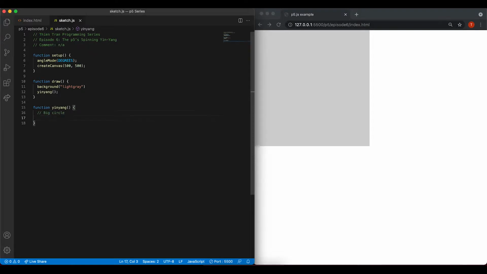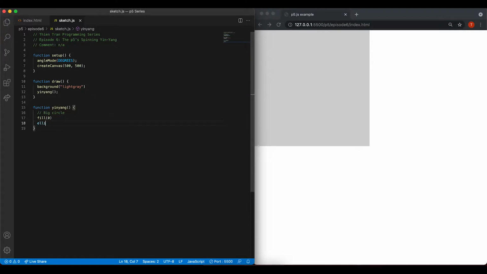When I draw anything in p5.js, I want to leave myself a little comment here. So if me in 5 or 6 weeks time opens up this program again, I would be like, oh, that right there is the big circle. And so within my big circle, I would have not a file list. This always happens. My autocorrect, in p5.js, when I say fill, it always goes to file list. I don't know why, but yeah.